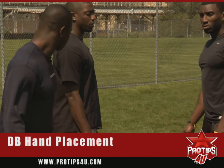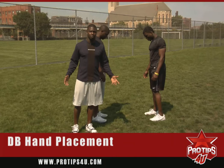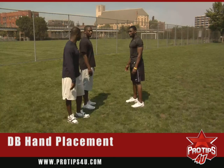Right now, we're going to talk about hand placement, and that's going to be the tip for today. So, I have my wide receiver right here, and I have my defensive back. Hand placement is very important because when you're at a jam position with the wide receiver, you want to make sure that you have the proper hand placement. So we're going to demonstrate that right now.